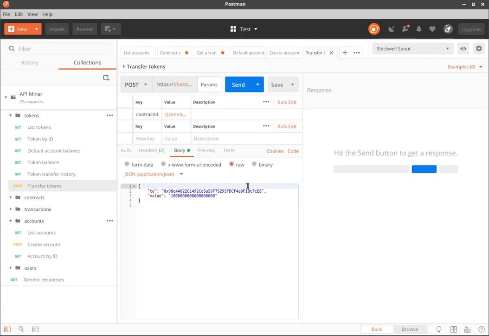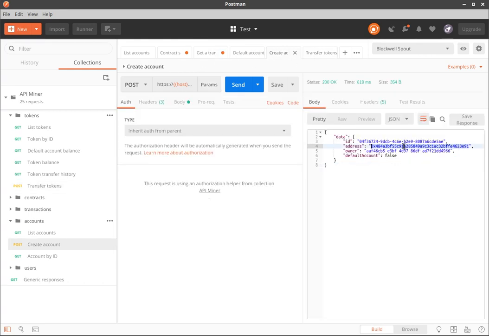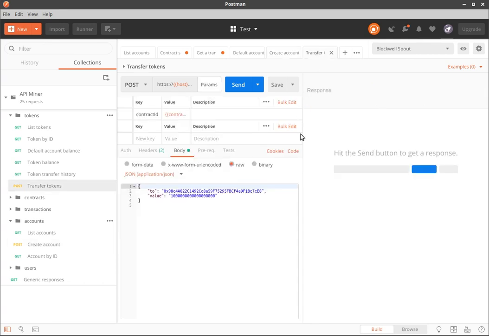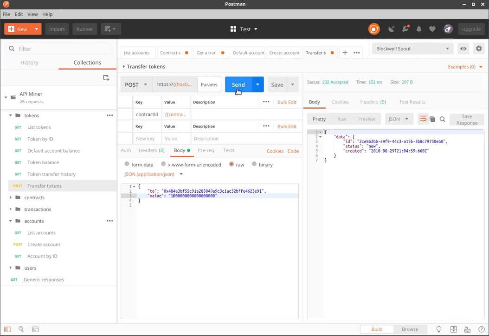So over here in the body, replace the to address with the account you created in the previous step. So copy the address to here. And the value should already be 1 token. So just hit send. And like before, we get a transaction ID.